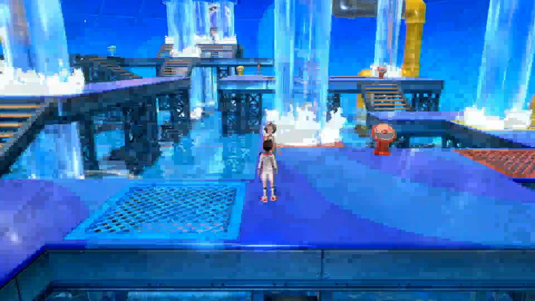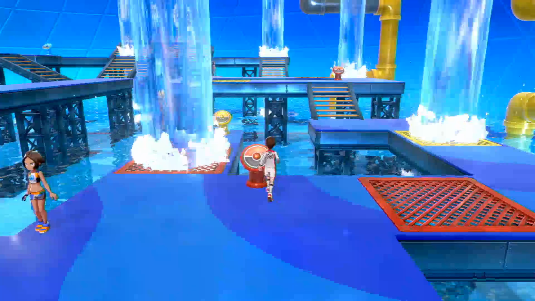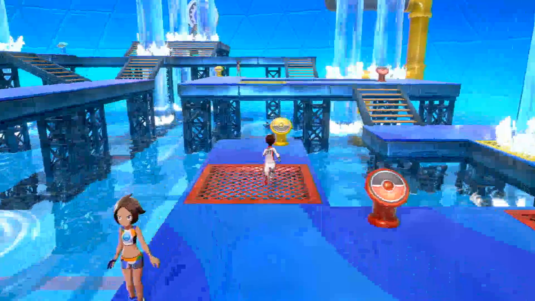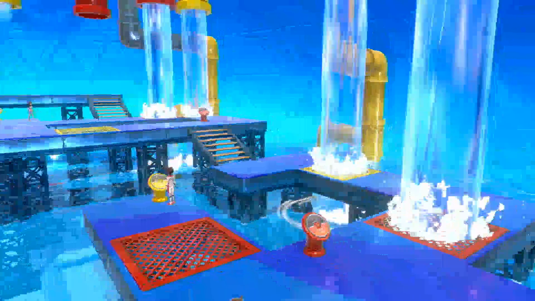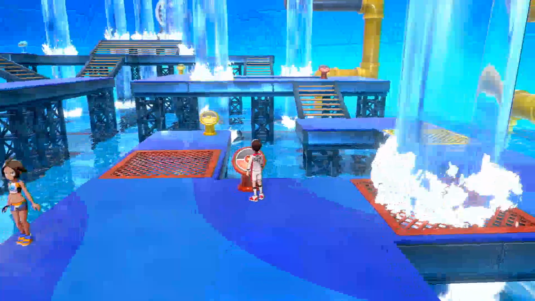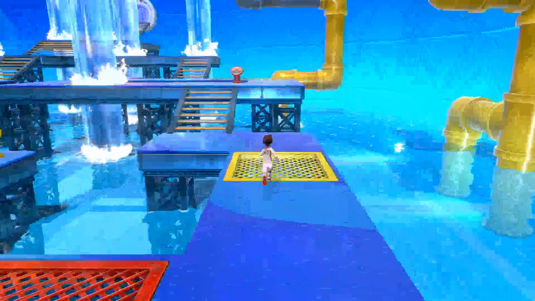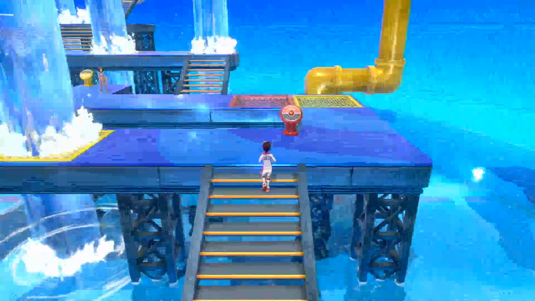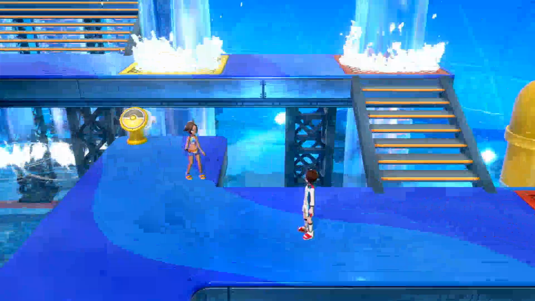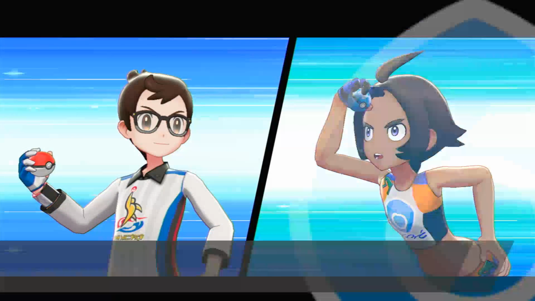Alright. First one's down. First puzzle's pretty easy. Off. And then switch this one. And now head through. Alright. We'll just go over and fight this trainer. Alrighty.